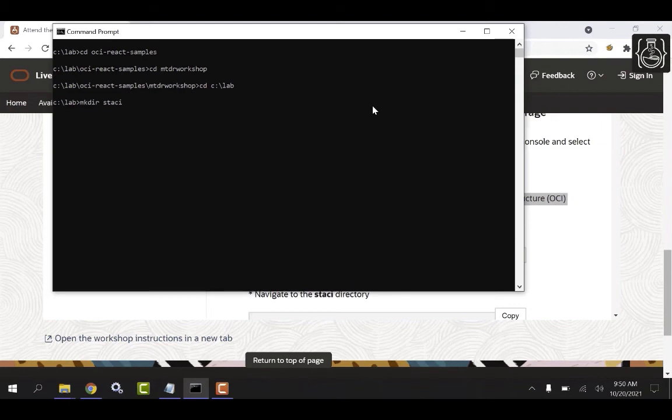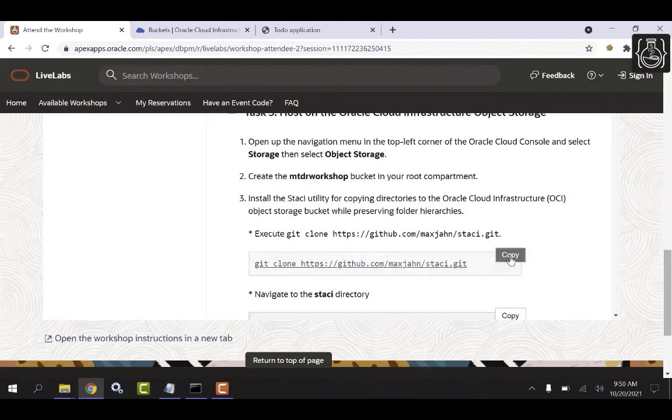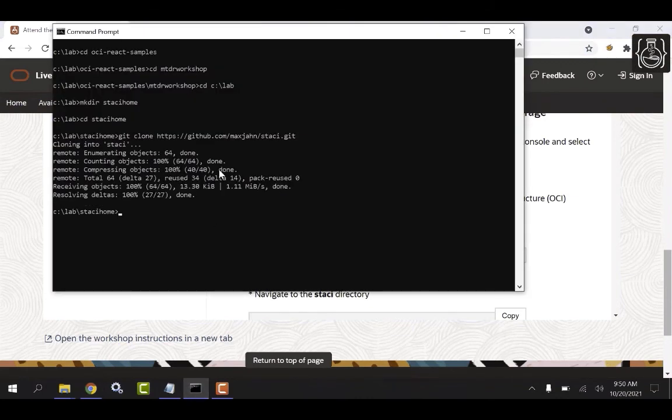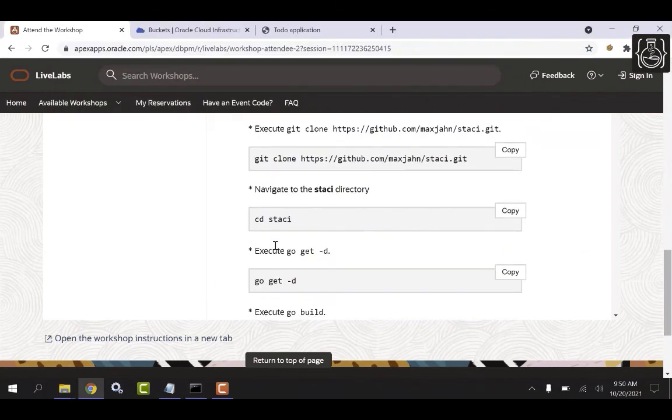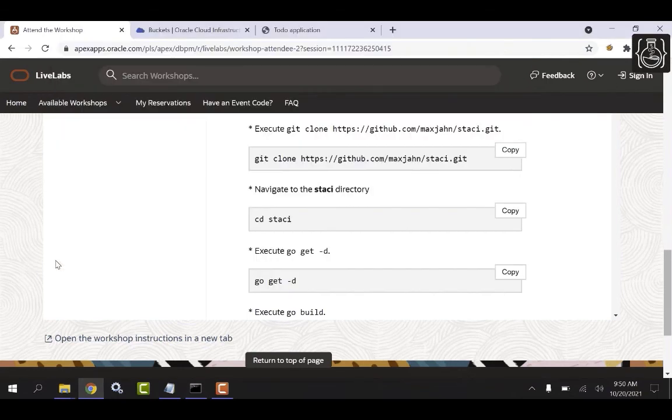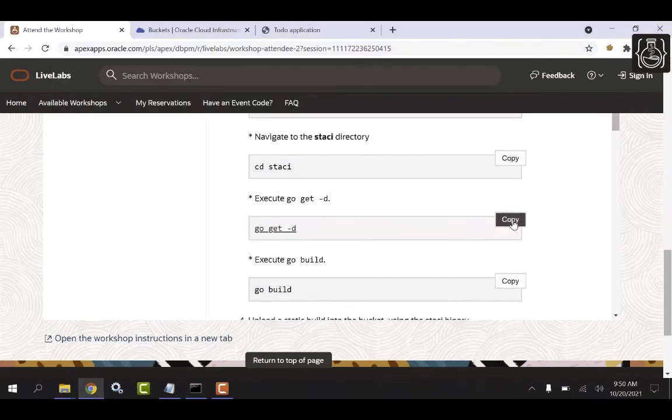From your computer, you need to install the Stacy utility for copying directories to the Oracle Cloud Infrastructure. Copy the get command and paste it in either a terminal window for Mac or command prompt for Windows.